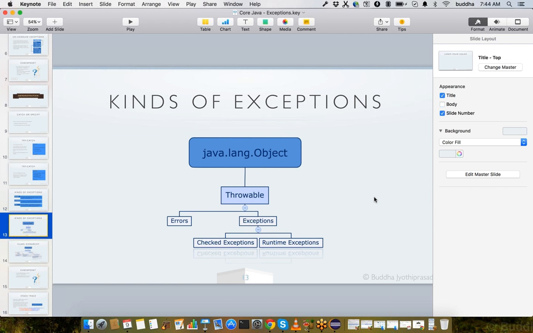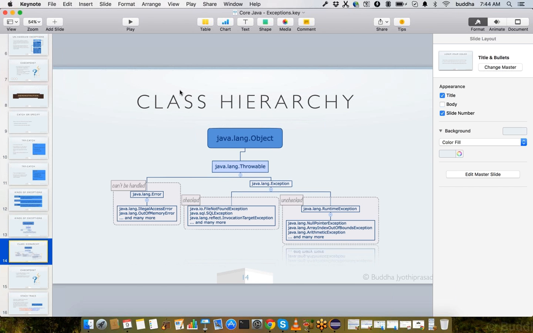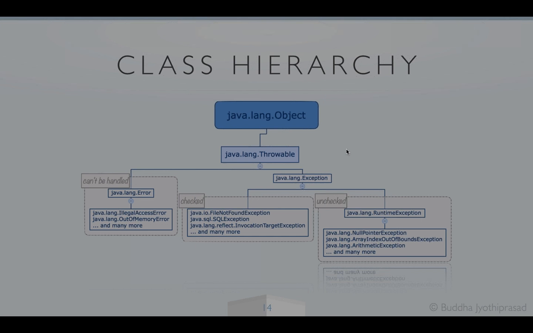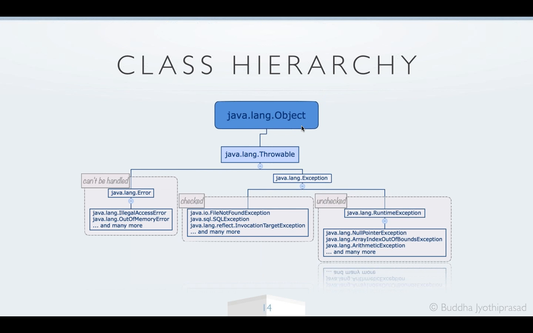And now, as I've indicated earlier, every class comes from a class called the Object class, which is in the java.lang package. And now there is a class called Throwable, which is the mother of two kinds of things. One is errors and the other one is exceptions. Again, the exceptions can be checked exceptions or runtime exceptions. If you see this class hierarchy, you will see that the Throwable class is actually extending from java.lang.Object, and then the Throwable class is being extended by two classes. One is Error and the other is java.lang.Exception.